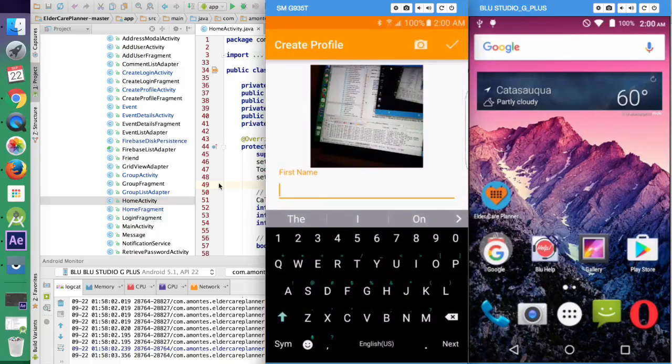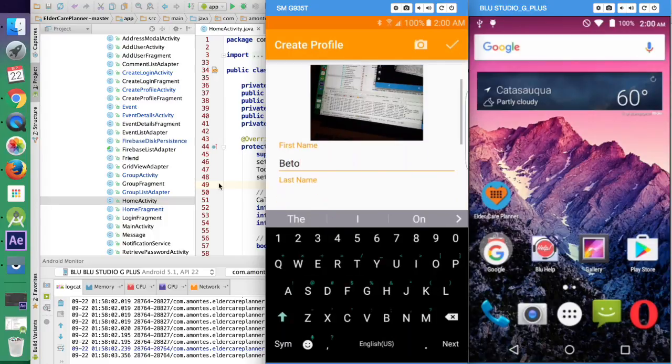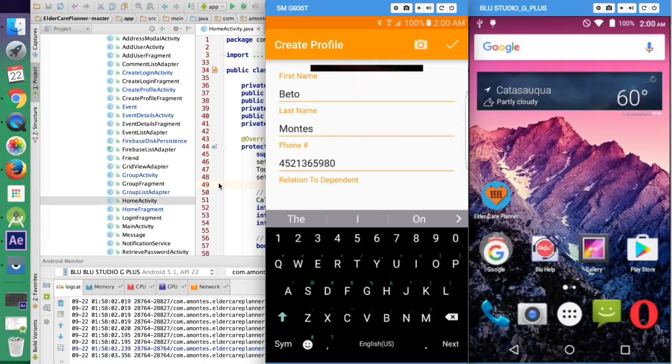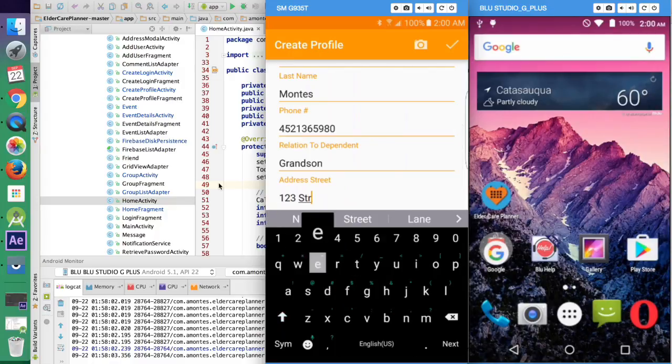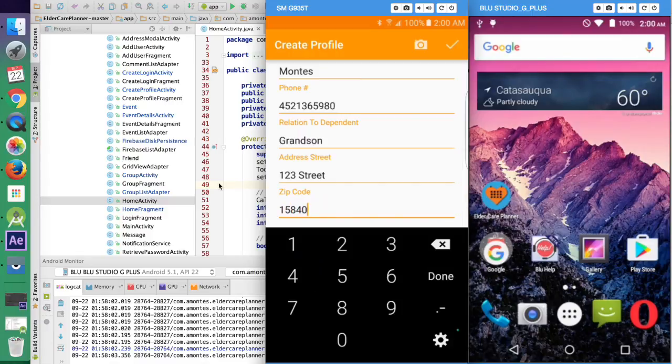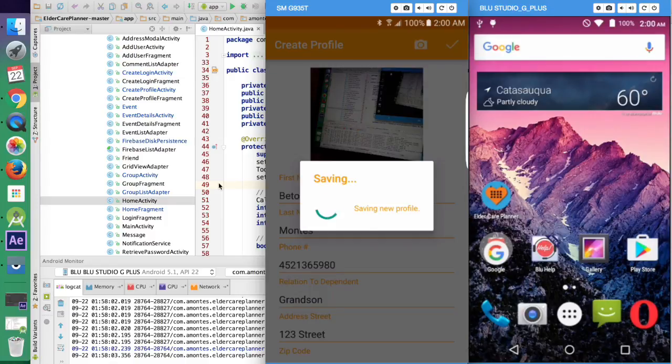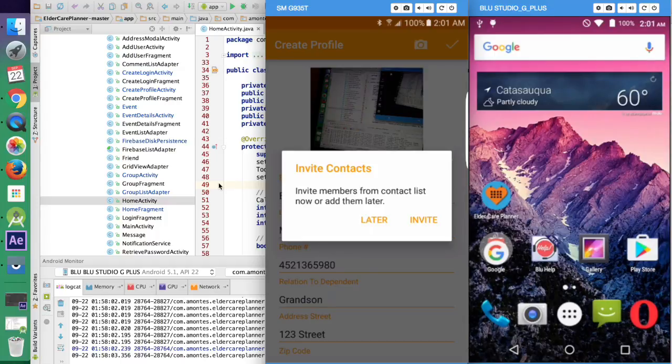So let's just put some info in here. Use some of my stuff. You'll also notice more descriptive hints. People were confused in beta testing. Now we're done. We can send that up to the cloud. It takes a little while, and I put in a progress dialog because of the pictures. Especially when you use the camera with high resolutions, it can take a minute for the pictures to upload to the cloud.